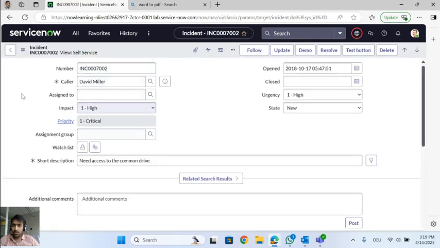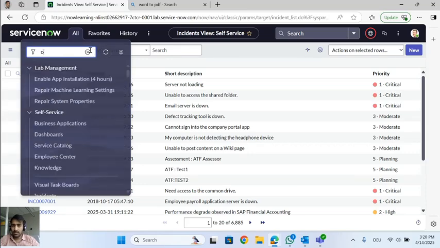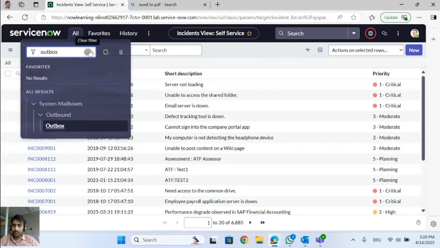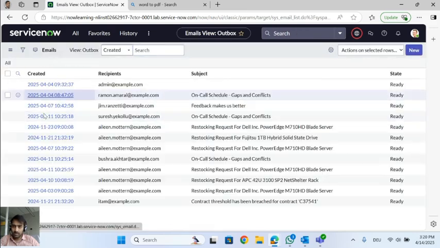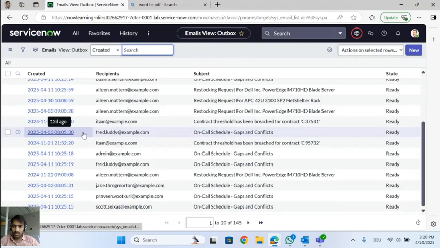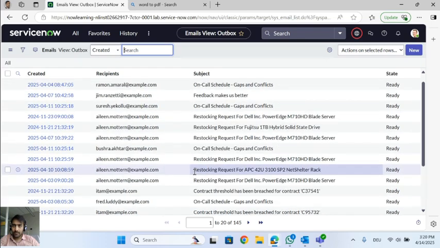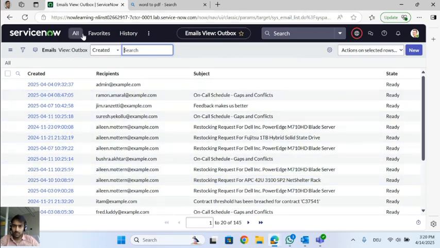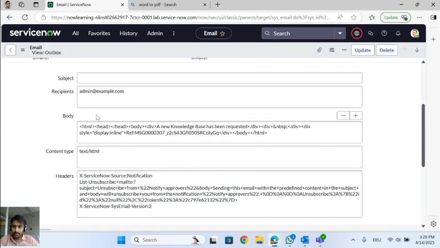Let's check out the outbox whether our incident has been created, and I will just go through all, and the subject was, what was the subject, or whether this was the one which we created the incident.